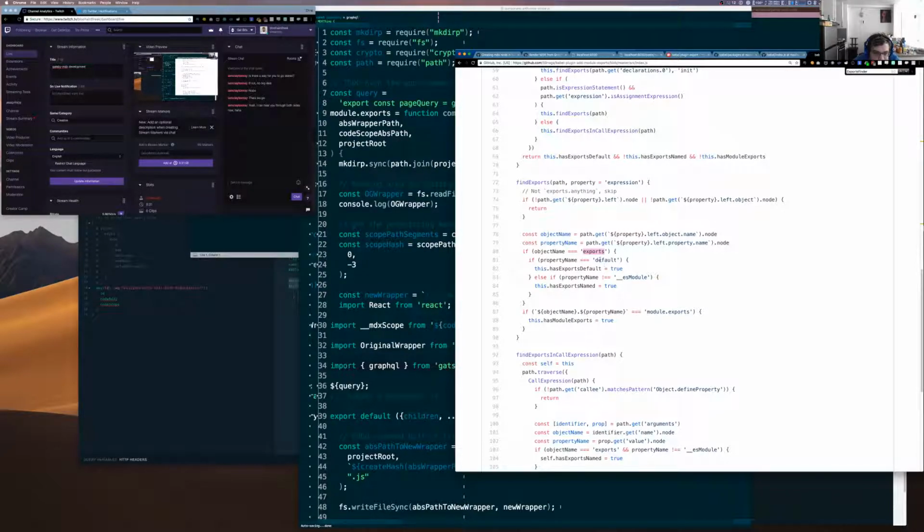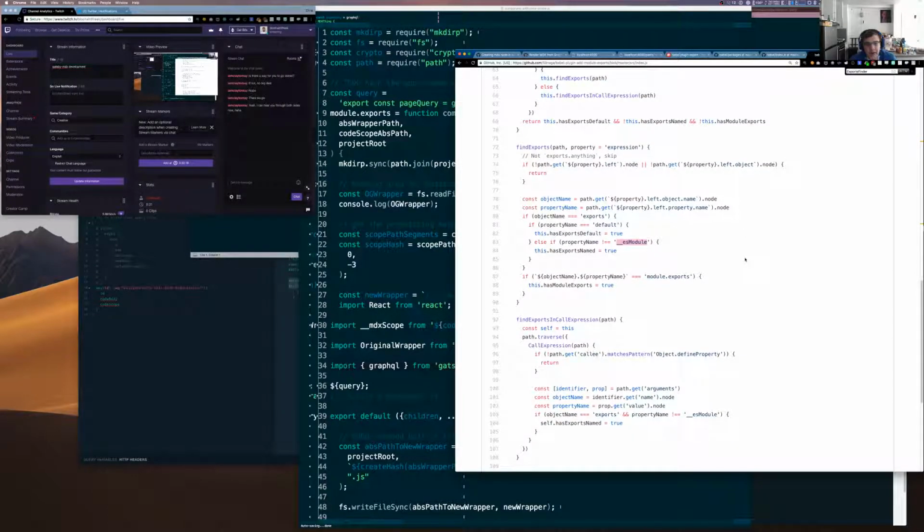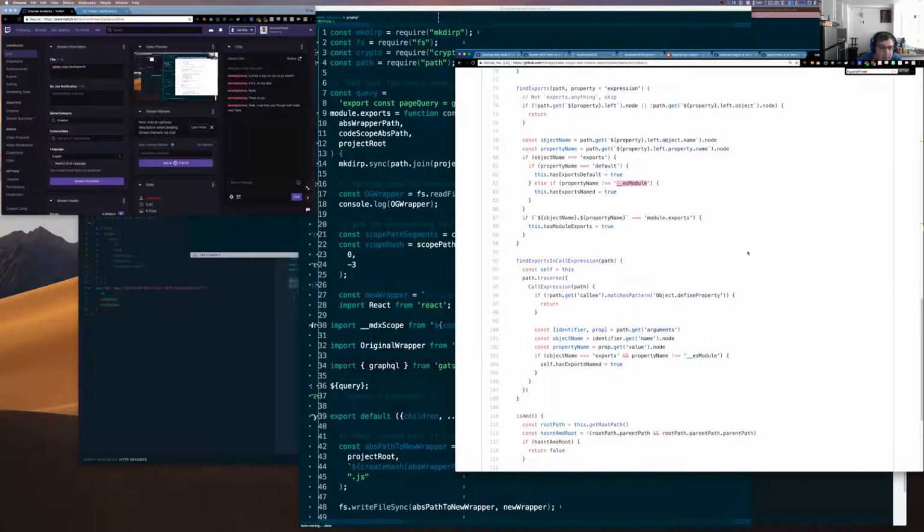This is if property name is default. So if we are exporting default, then has exports default is true. If it's not and it's ES module, yeah, we don't need that logic actually, because we're not looking for compiled stuff. We're literally only looking for this page query before we even compile it at all. So it'll be already ES6 syntax, and we can look for just the named export syntax.